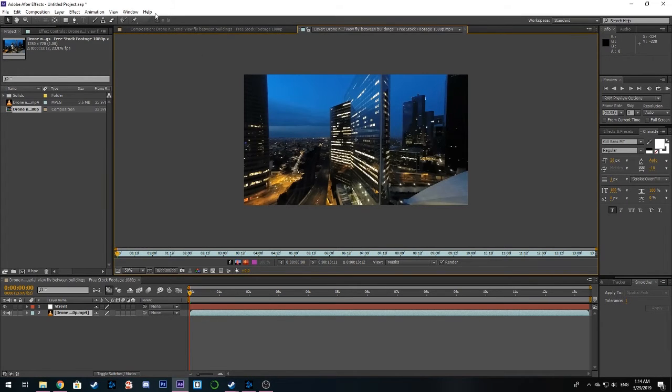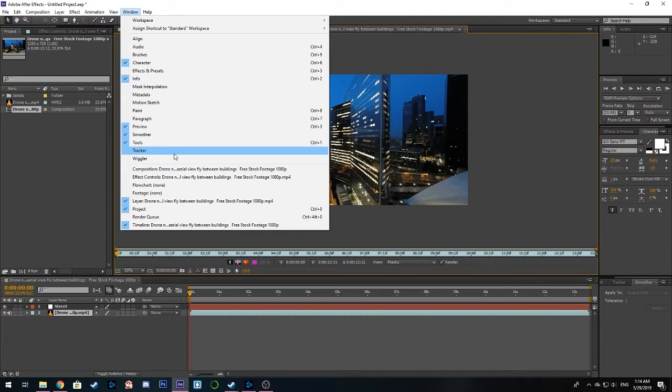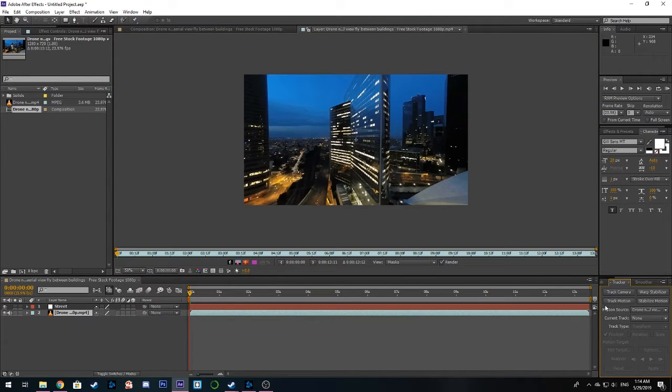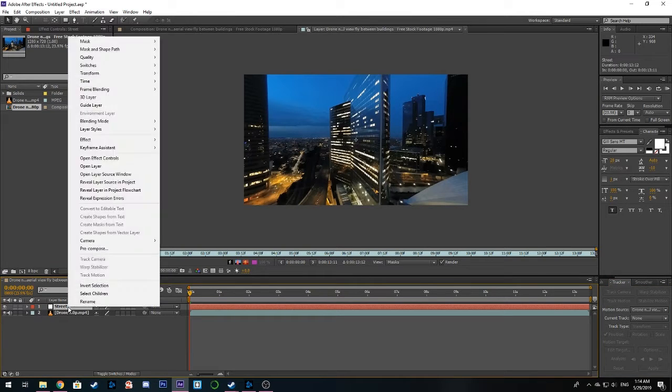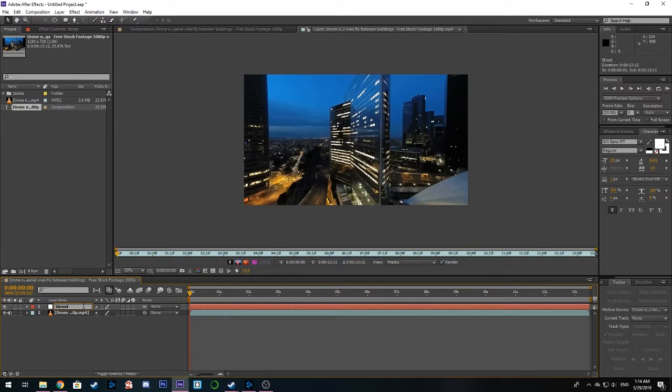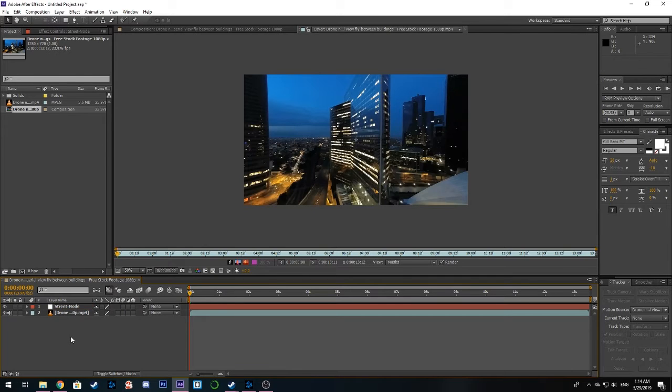Alright, so we can then come here to our window and select our tracker tool, and you'll see it show up over here. What we can do quickly is we'll come to our null and we'll just rename it to street-node, just so when we add the text that says street, we can tell the difference between the text and the node.